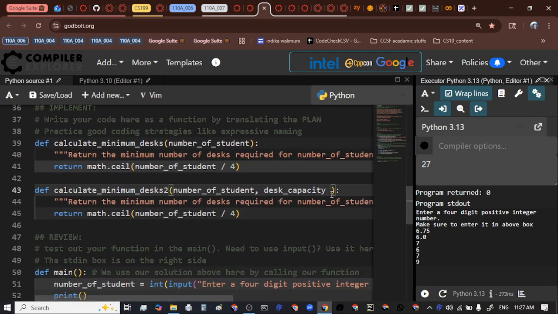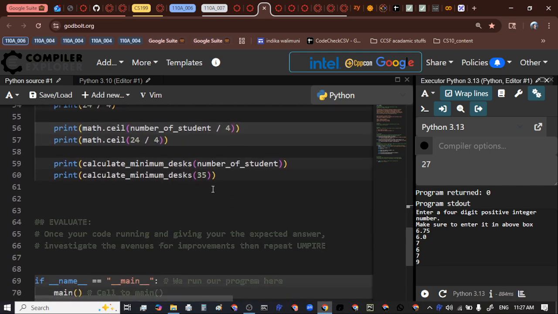So that means we make it a default parameter 4. Okay. All right. And then over here, instead of this 4, we use that. Okay. All right. And then basically we're gonna use this over here. So let's try it again for that.